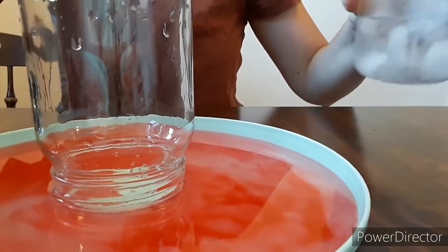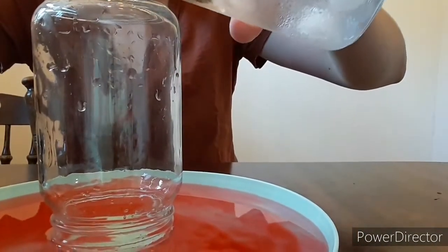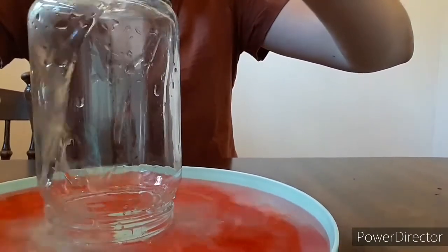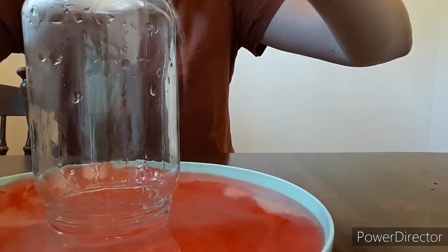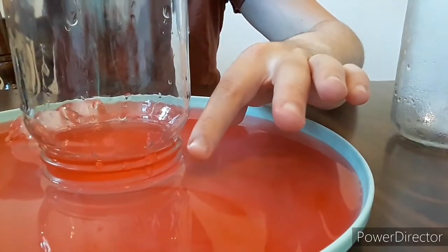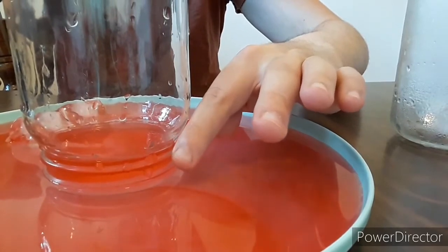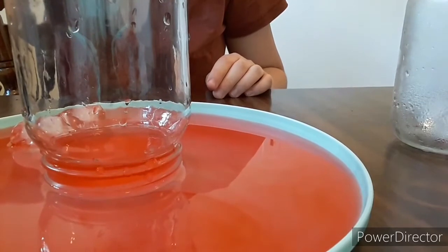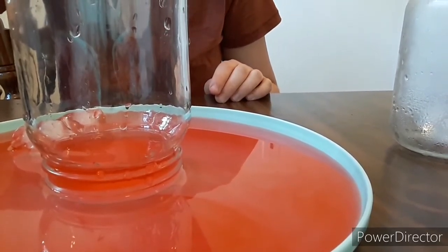So I'm going to take this glass. As you can see, there is blue at the bottom of the glass jar, but then I pour ice water on top, and you can no longer see the blue inside the glass jar, which means that the water is starting to go inside the glass. So let's take a close look right here. This little ridge that's going around, I can see that the water is even above that. And I wonder if it's going to continue to rise. Well, let's find out.